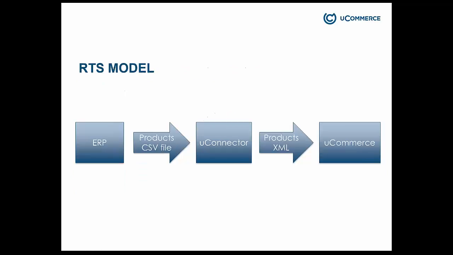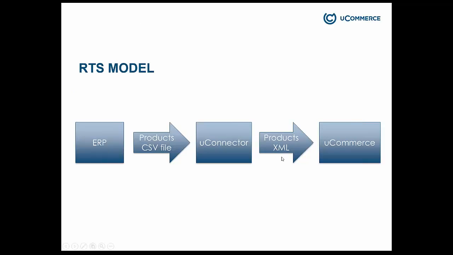So an example that you've probably seen a million times over is your ERP system. It has that core piece of product information we need. And you can see here, it's pretty common for an ERP to produce a CSV file, maybe in a file system. Maybe it can export that data somewhere. Maybe it has an endpoint that will allow us to get at that information. So uConnector is using an adapter to reach out to the ERP system, bring data in, and transform it into XML. And then using another adapter, you can reach out to uCommerce, for example, or some other platform that needs this, and deliver that information.